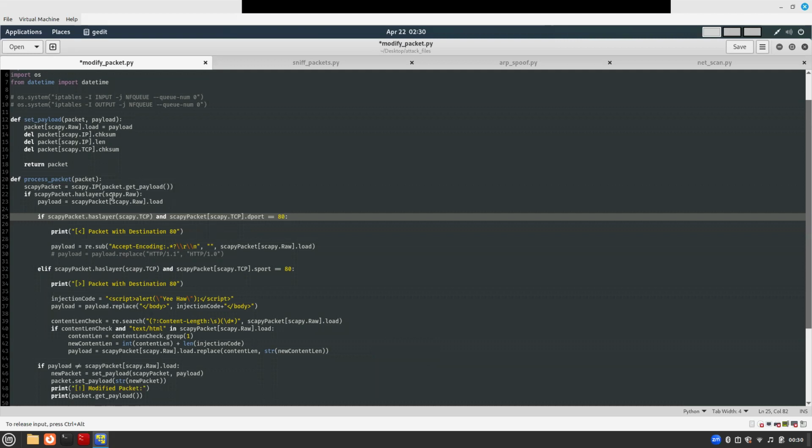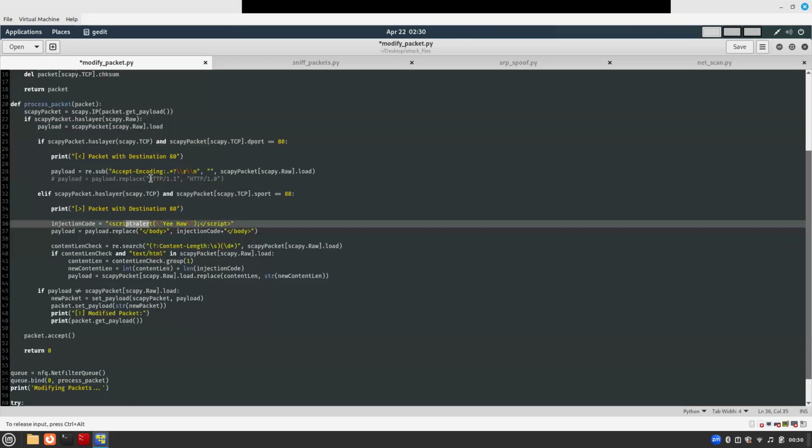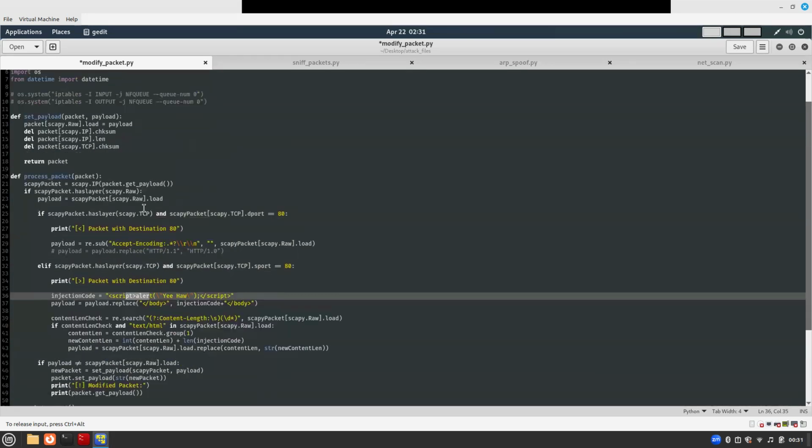But so the first thing we do is we check to see if this has a raw layer, right? If there's data being transmitted specifically. In this case, our data is hex or bytewise. And so we have to be aware of that, but that's okay.